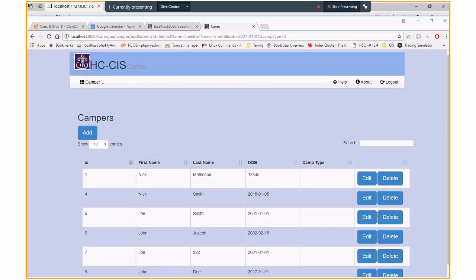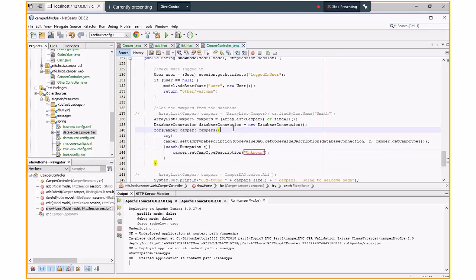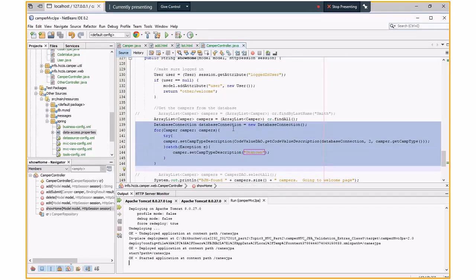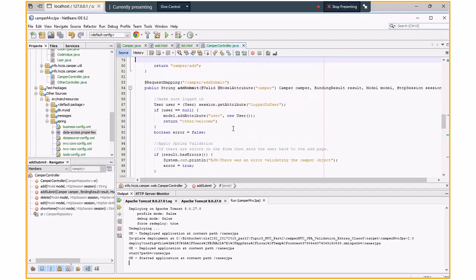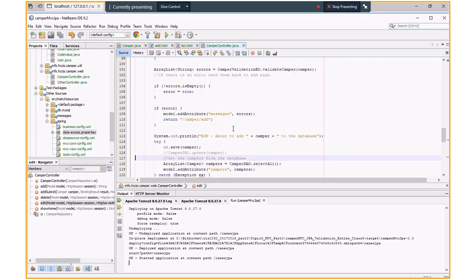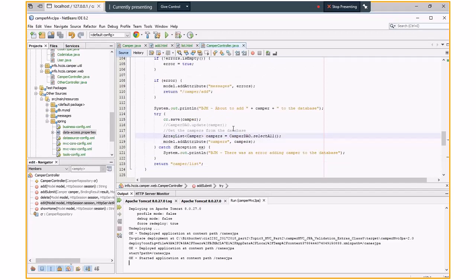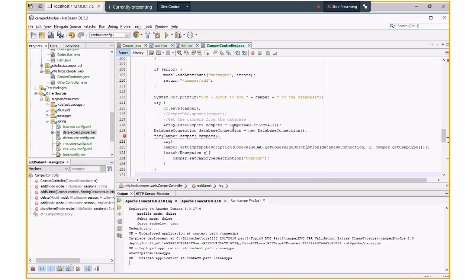So all I would have to do is add the same functionality here. Copy that and do that same thing. I could create a method to do this. Let's say I add submit a guy. After that, there's where I get my list of campers. Let's load them.